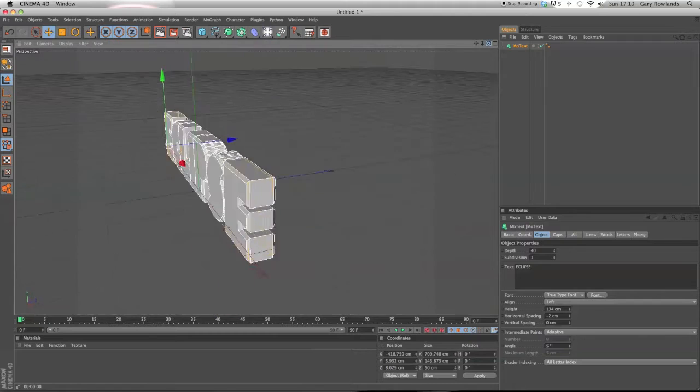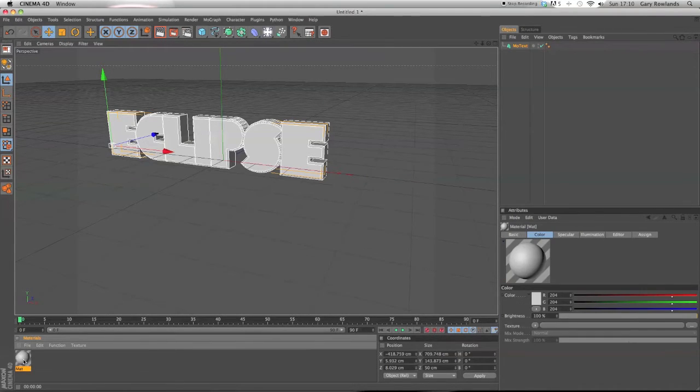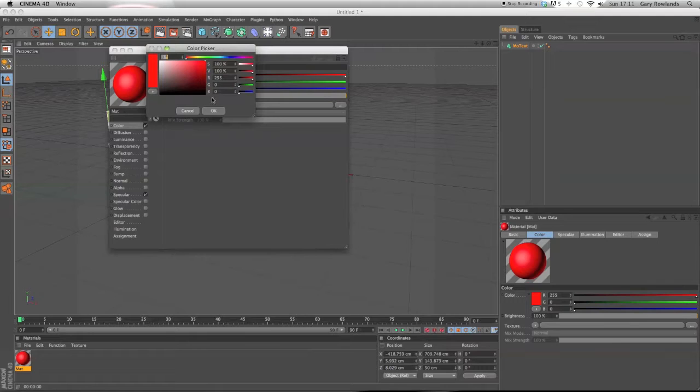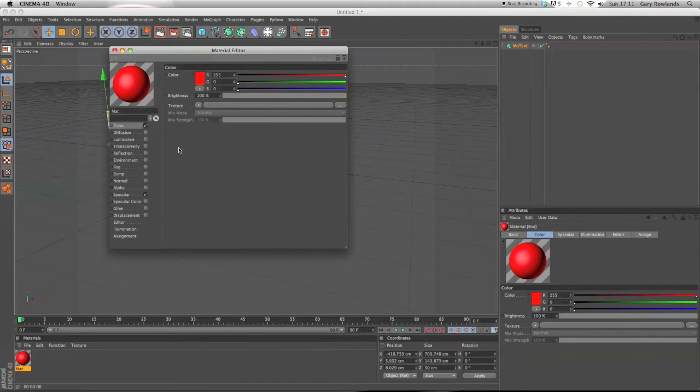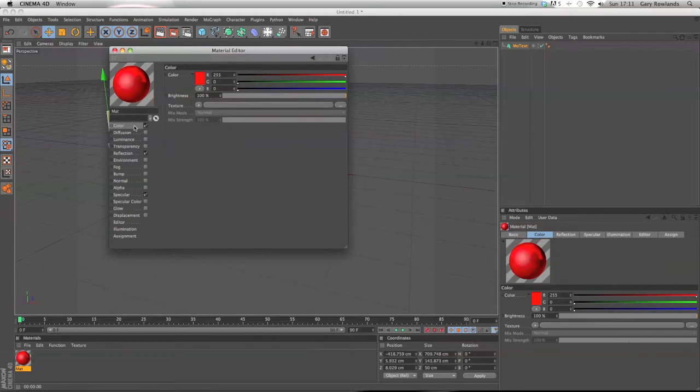Now, once that is done, you want to make some colours, materials. So you go double click down here, and you double click on that. And first of all, in your colour, you should just change the colour to what you want. I'm going to change it to a red, just have a simple red, and change the reflection and make it the same colour, red. Okay, so now you've got a reflection on there.